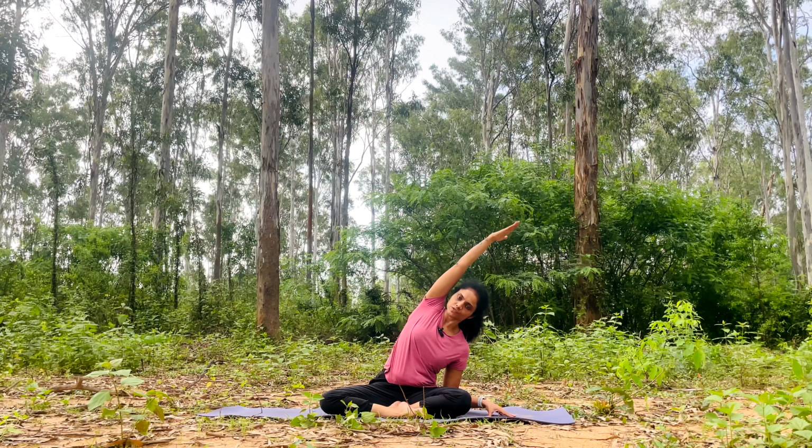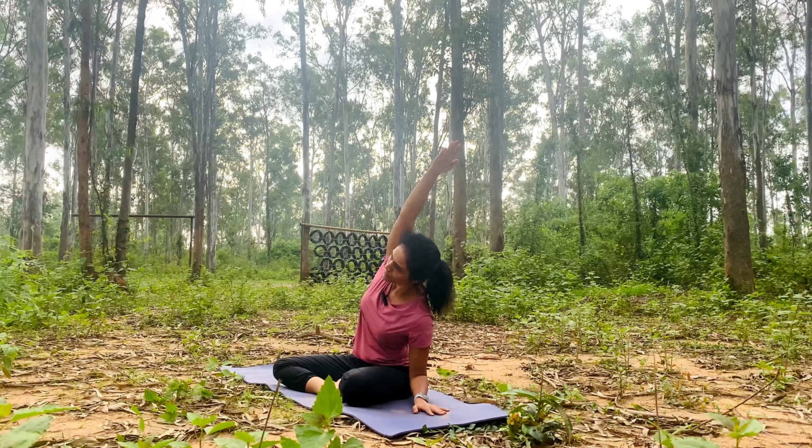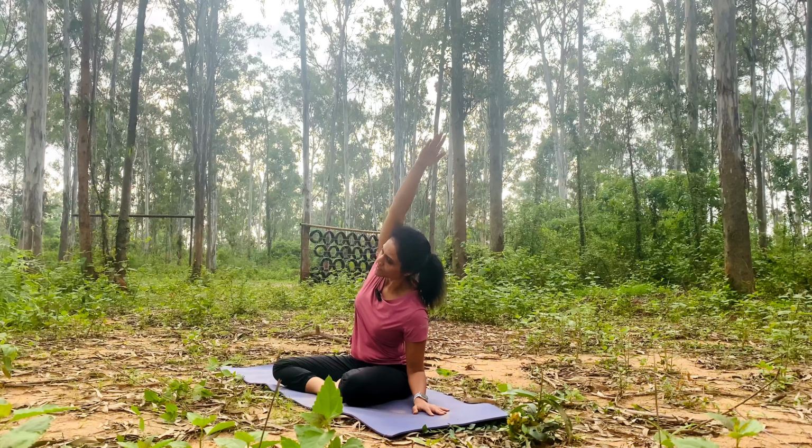Slowly open your eyes. Take both palms by the side of your body. Inhale, lift your right hand up. Exhale, bend towards your left. Take your body sideways. Don't drift it to the front or back. Take your arm by the side of your ear.